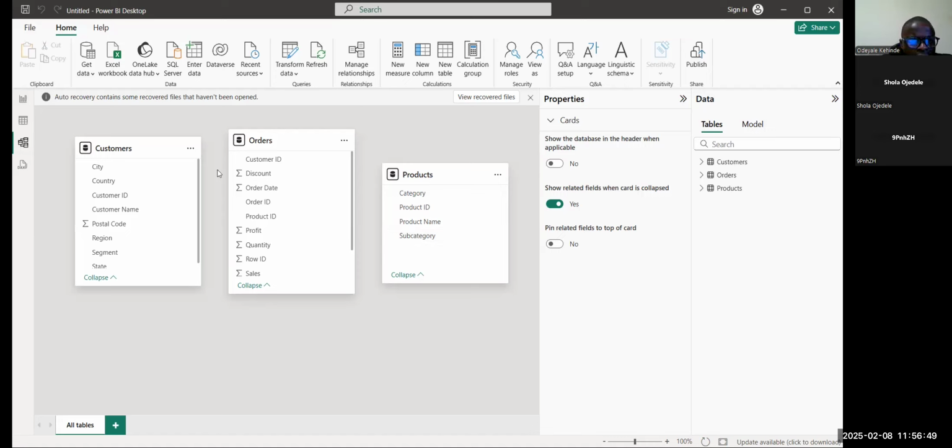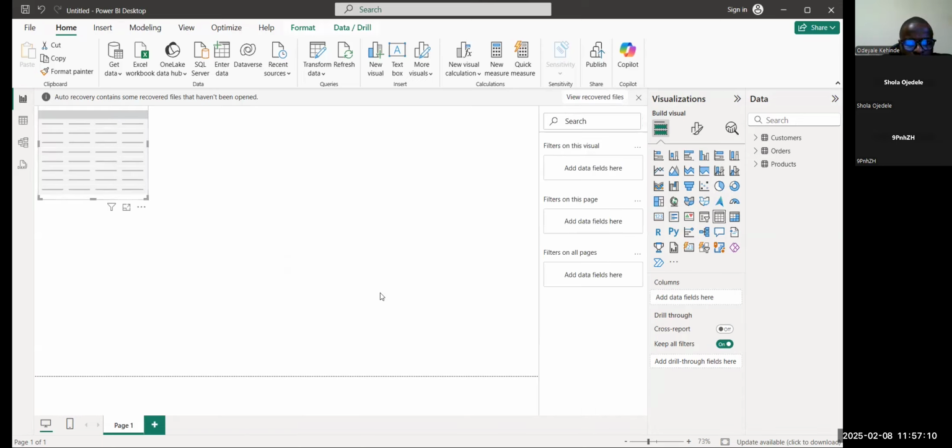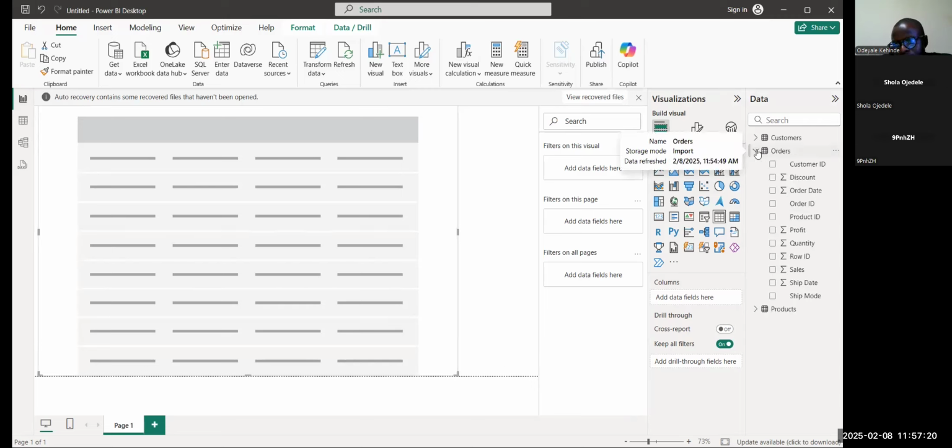Before we start creating relationships in this model, let's check something. This is our report view. Let's say I want to fill the data from two data sets. I want to see sales based on product or sales based on customer.